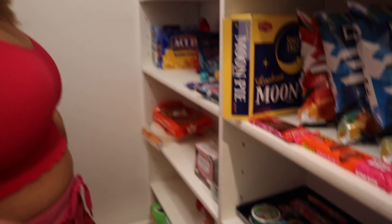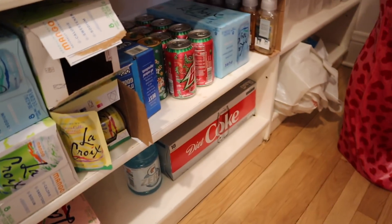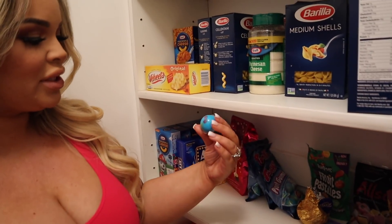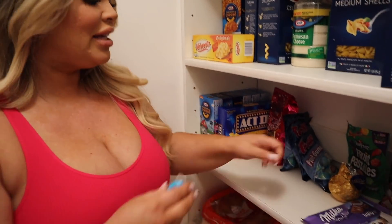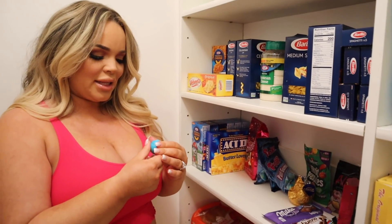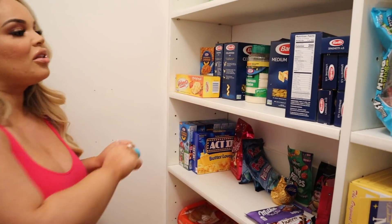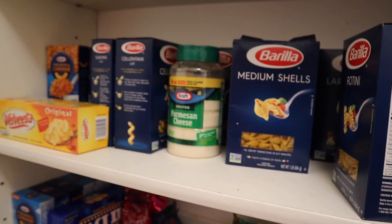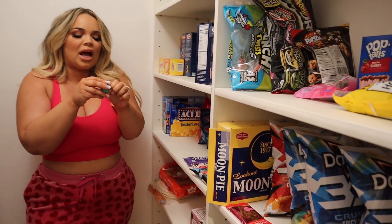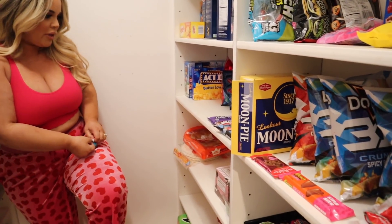We've got candies, gum, waters down there — La Croix, all that fun stuff. It's literally like a pantry for children. These are those planet gummy things from TikTok. Moses thinks they're disgusting because of the texture, but I absolutely love them. And of course all the pastas — I love pasta. I was going to do keto but I did it for about 24 hours, had one keto dinner, and was miserable. I just wanted buttered pasta.